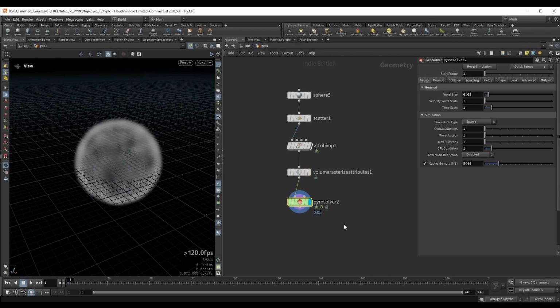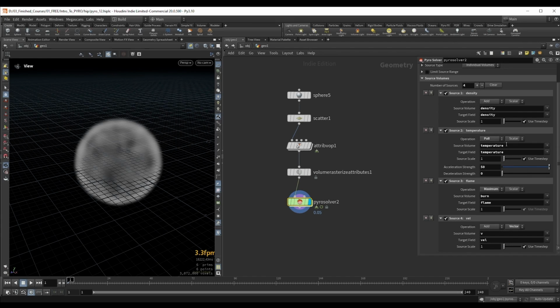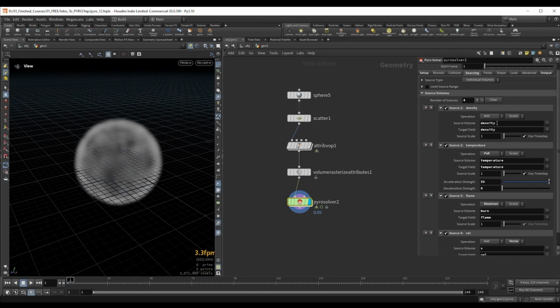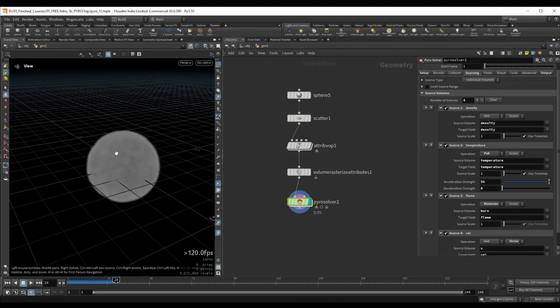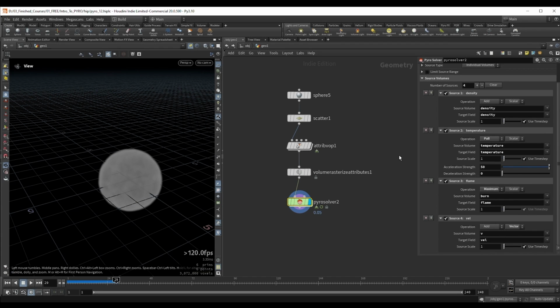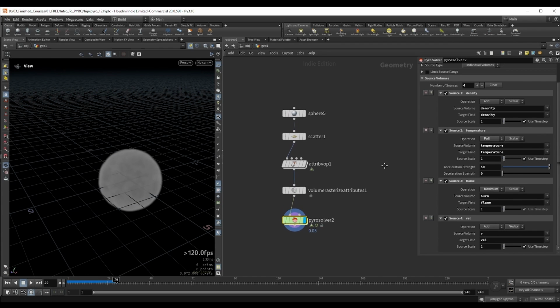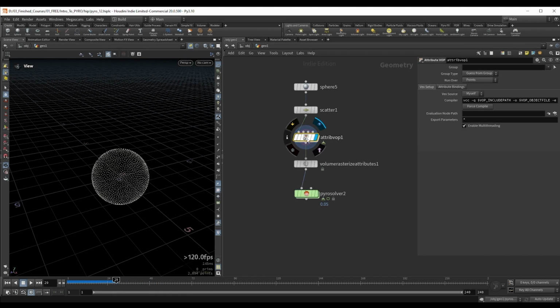So now we will use the same resolution on our sources as well, and this is what you usually want. Now back in our Pyrosolver, in our sourcing tab, Pyro already set up our usual suspects over here, so temperature, burn, velocity, and we see that we are also sourcing in the density. We are adding this as an operation, and if I press play, we see our density thickens, so we don't have any smoke rising because we don't have any of the other source volumes like temperature, burn and stuff like that. So let's go ahead and add those as well, and we can simply go in our attribute VOP.